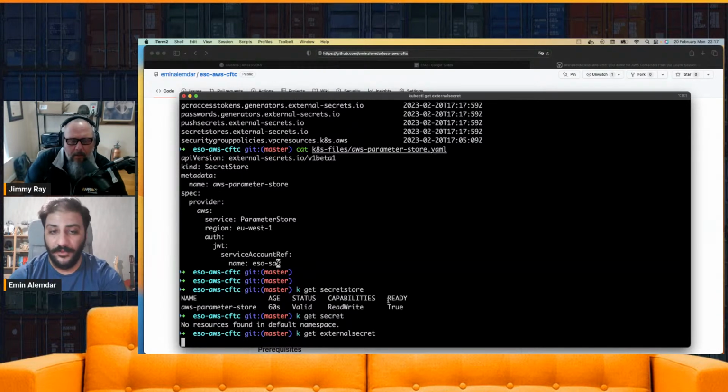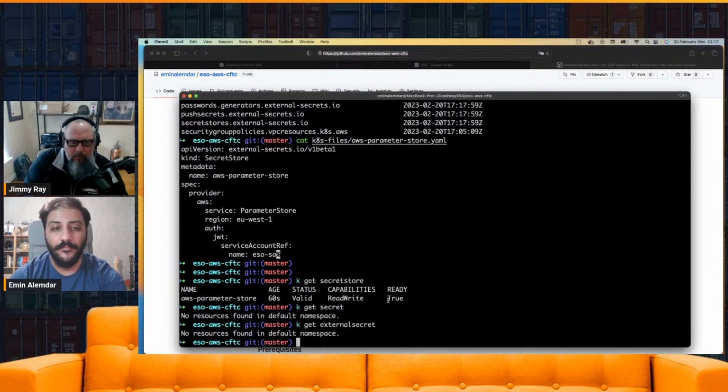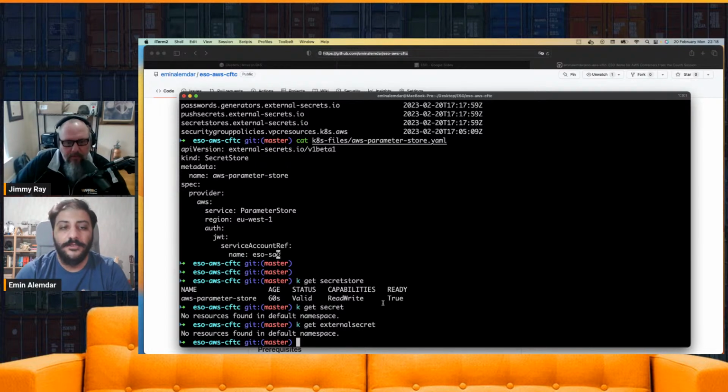Okay. So in our default namespace, when we talk about the service account being used here, this service account is actually annotated with the role that you created, and then IRSA takes over to give the JWT, the web identity federation there. Generally, we see this being used when you add it to a pod or a deployment. But in this particular instance, you're not, right? You're just adding it to this secret store, and then it'll be used in the background. Yes, you are correct.